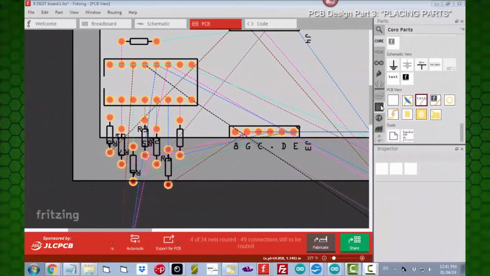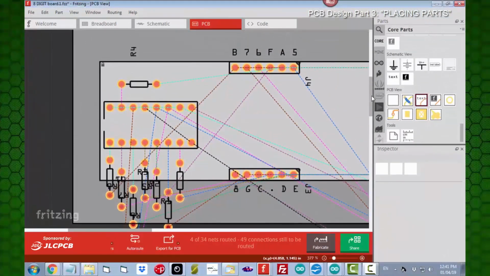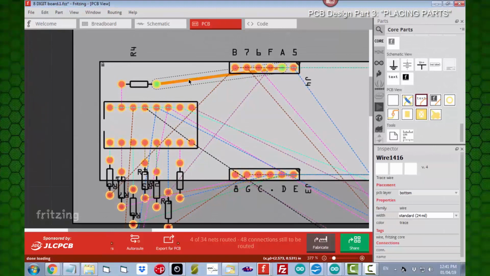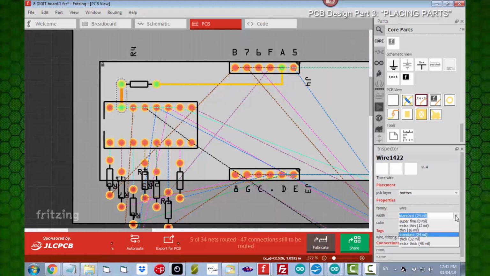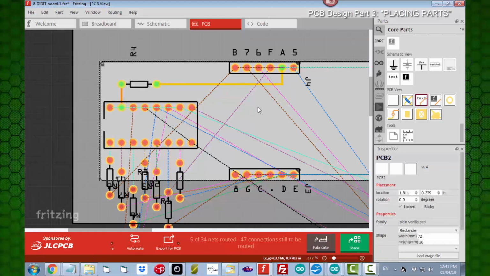Okay, let's do some traces. We'll just get ourselves some room here. This guy right here, we'll just double click that and you'll see this creates a trace for us. I think I'll go down here and I want to move the trace from the bottom to the top. You see it change color there. And I'm going to make it thin. And we will just kind of give it a route like so that it goes into A like that. I will then go ahead and put the other end there. And we'll leave it on the bottom for now and make it thin as well. So that's done.